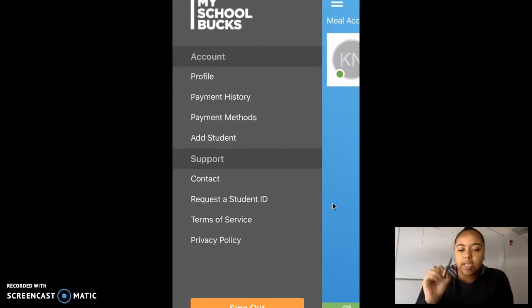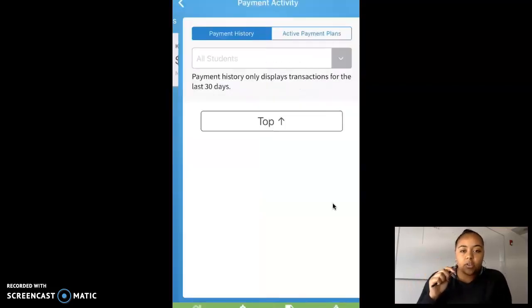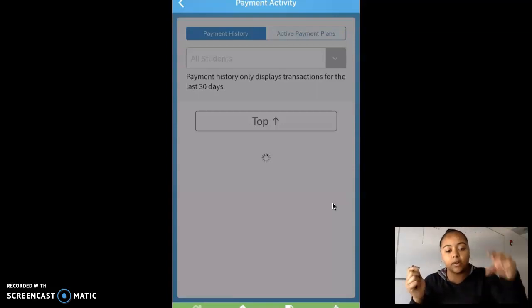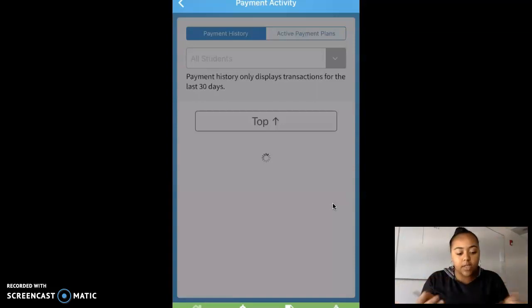Just sidetracking for a second, you'll see that it says Add Student also, so that's when you have a sibling or if one person is managing 2 kids under the same account, you can have 2 people under one account, and you just need to add them. So if you wanted to say, I want to add $50 for this person and this person, you can send it, and it'll automatically just fill and make the transaction for you, which is probably really helpful if you have siblings or like a big family. I don't, so I don't have to worry about that.